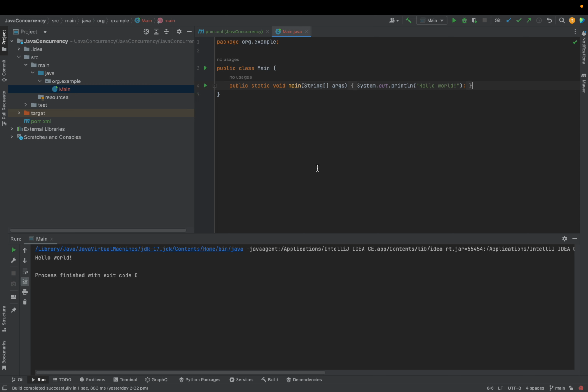Today we are going to learn about Java multithreading and concurrency. In this playlist, we'll be understanding the basics of multithreading and concurrency. We'll try to solve some problems, and we'll also look at some of the problems and how to decode or debug them, which would help us for our interviews, basically. So yeah, let's get started.